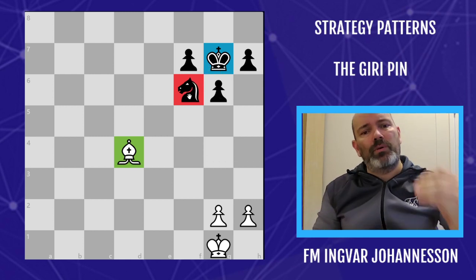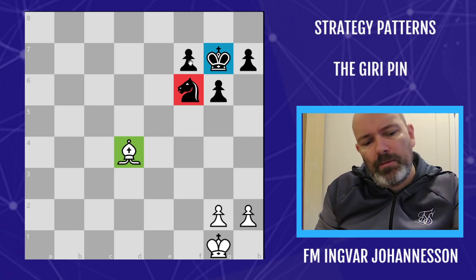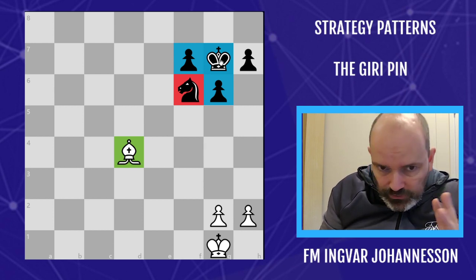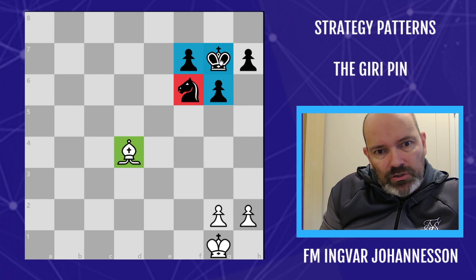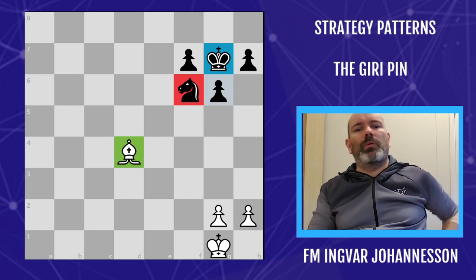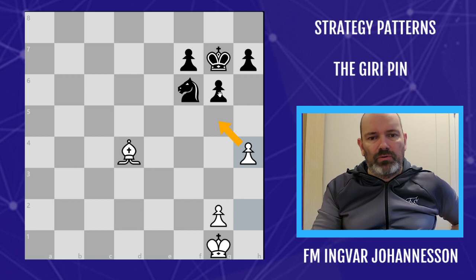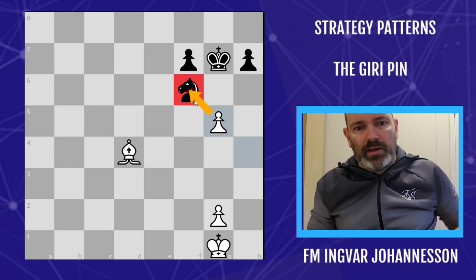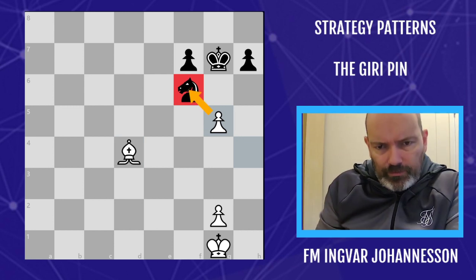So this is a very useful pattern. If you can pin the knight and you have the pawns like this and the king behind like this, then there are certain things that suggest that this pin might be stuck forever, especially if you have few pieces left on the board. In this case, white should play pawn to h4. And the idea is not to allow g5. If g5, we're going to take it, it's still pinned, and then we take the knight with either the bishop or the pawn, most likely the pawn.